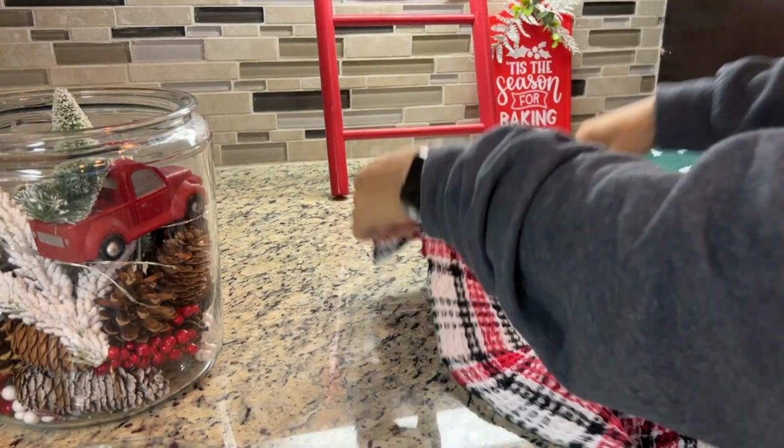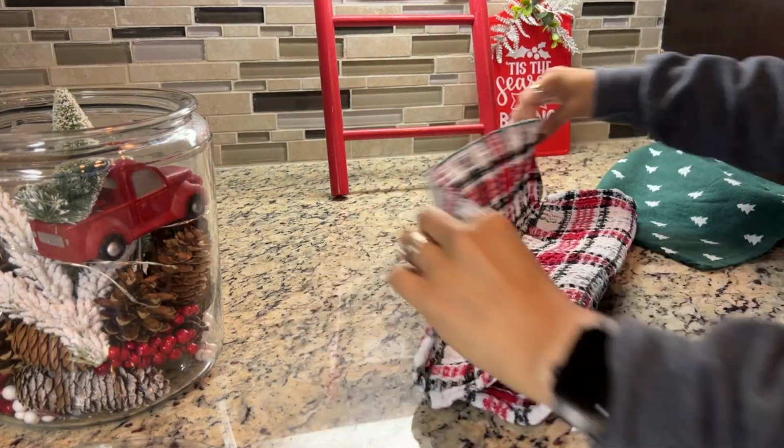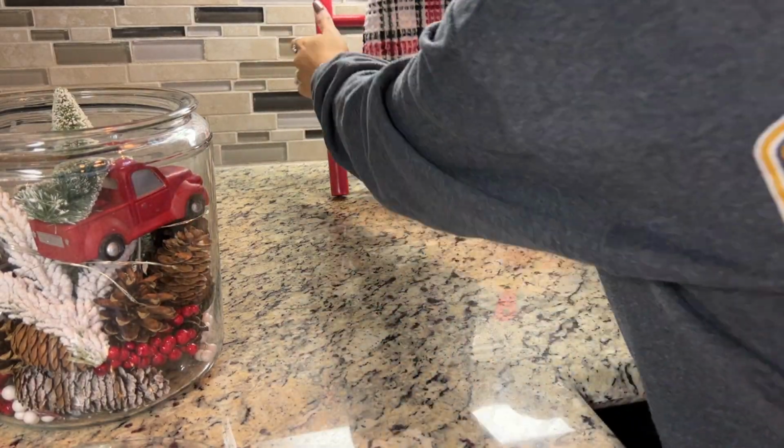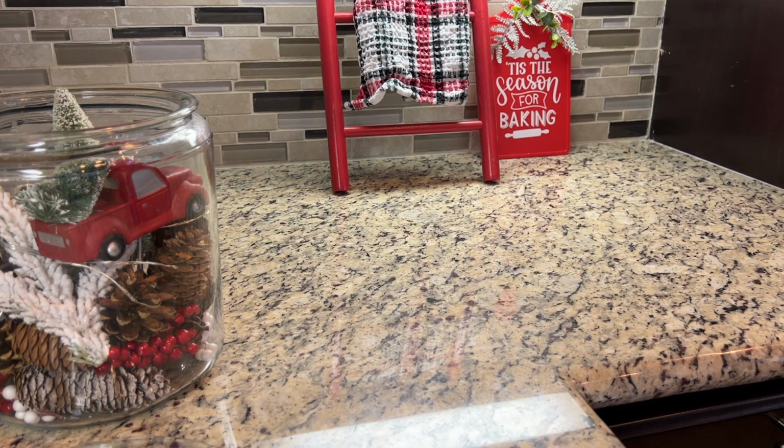During the process I was also looking at the towel on that little towel holder bar, and I didn't really like the way it looked, so I changed out the towel to this plaid one.